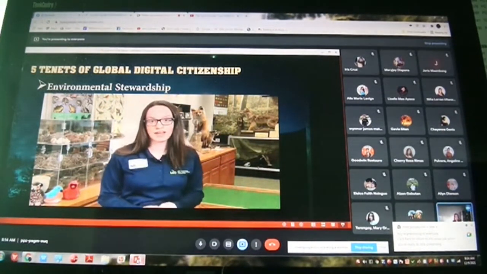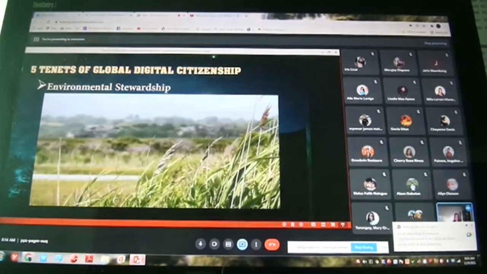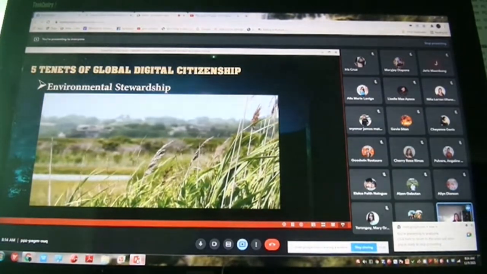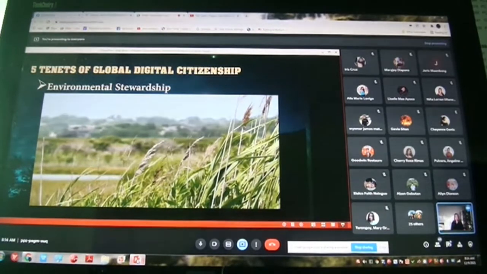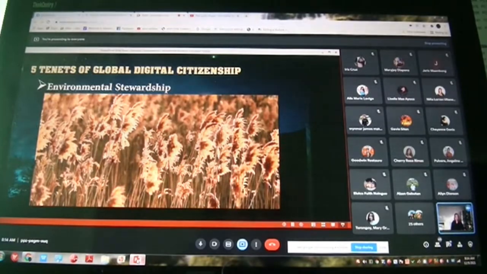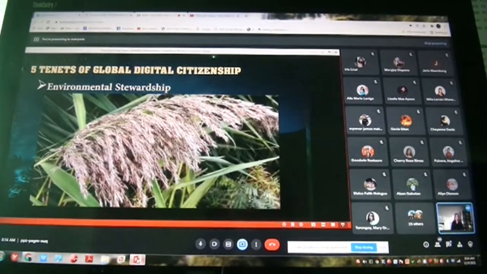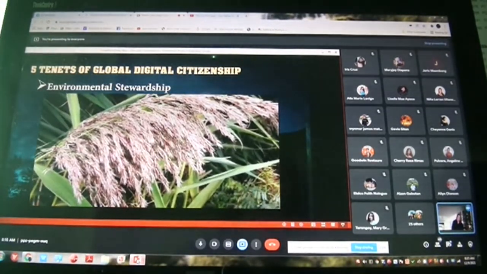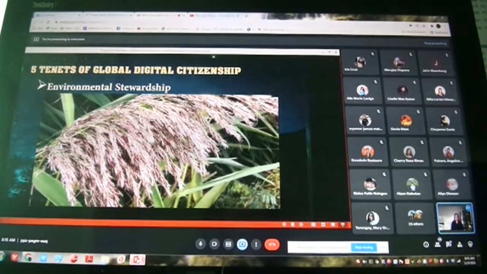If you have invasive species on your property, it's best to remove them. Invasive species don't belong here, they didn't originally grow here, and they have no ecological value. So plants and animals here cannot use invasive species. So the best thing to do is remove invasive species and make room for new native species that have more ecological value and will bring better plants and animals to your yard.